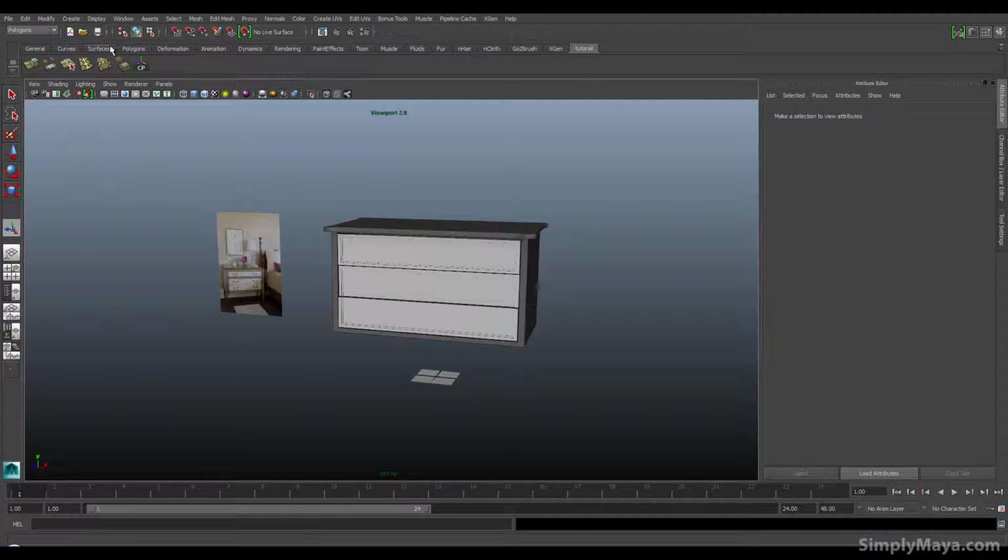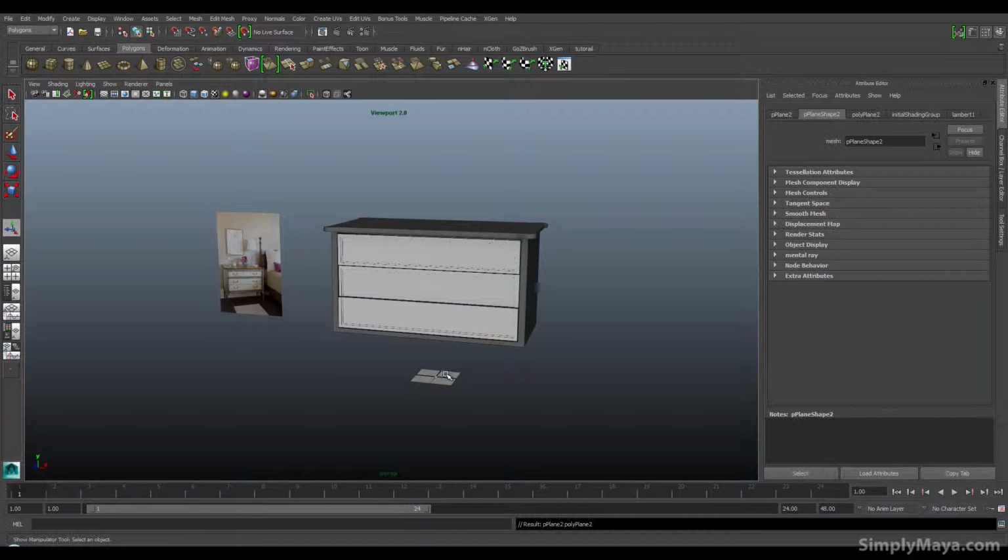I'm going to bring in a new reference image here, and this time I will make this the right size. So I'm going to scale it under here to the size I want the trim to be. Okay, and I'm not going to worry about complete and total accuracy. It's just more of a guideline for me at the moment, and for you, of course. So let's get that approximately the size of the trim.